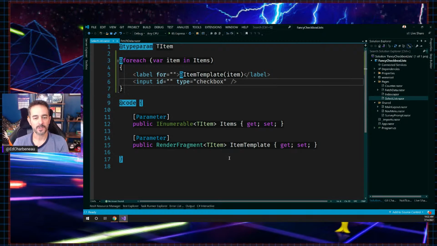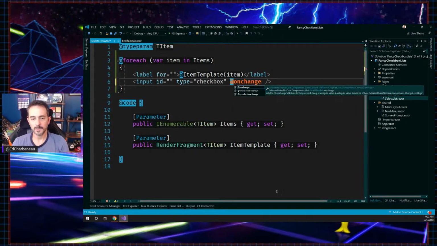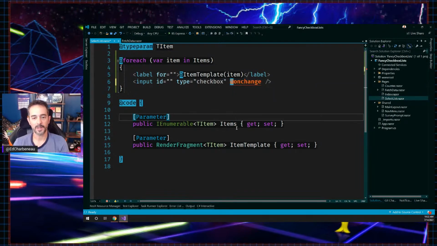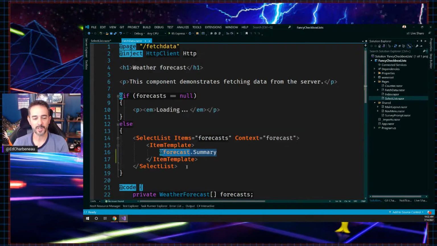The checkbox doesn't do anything, so we're going to want to bind to the onChange event. The onChange event is going to happen when we change the state of that checkbox. And then we want to take the item and bind back somehow data that we can use on our fetch data page.